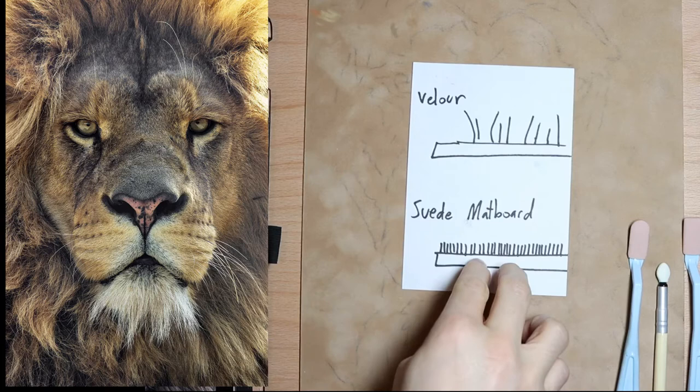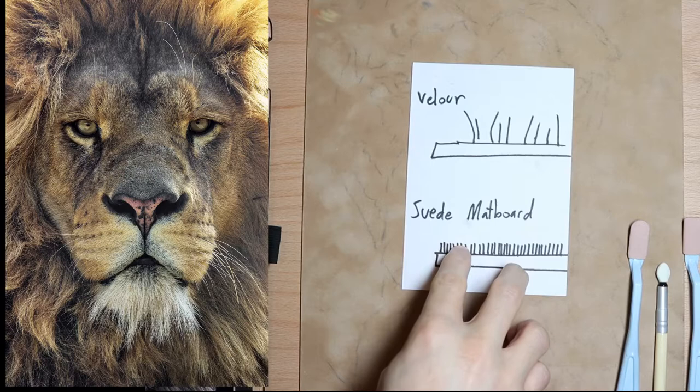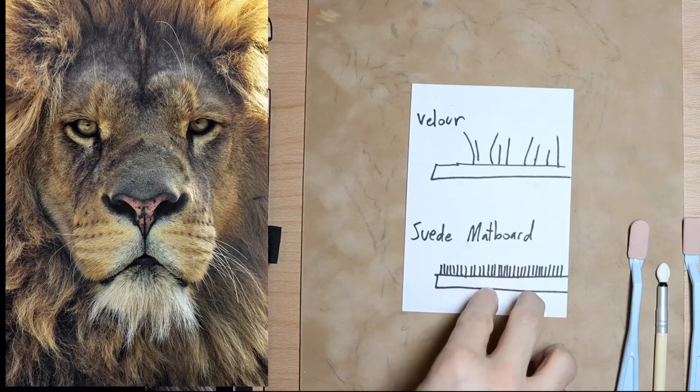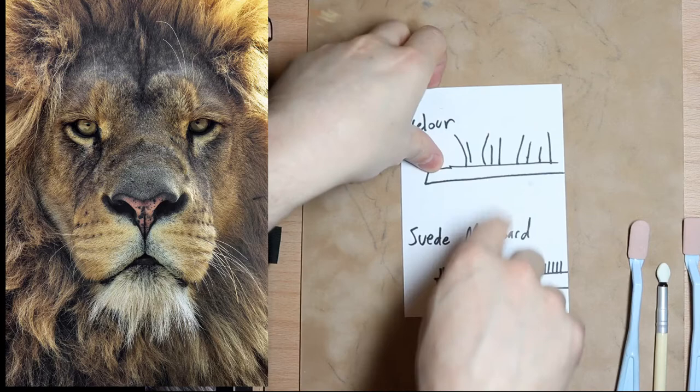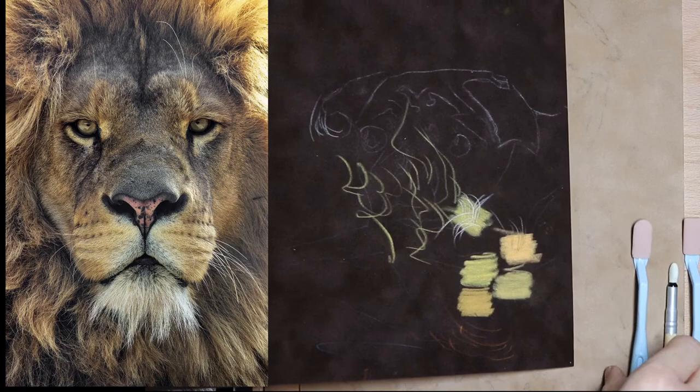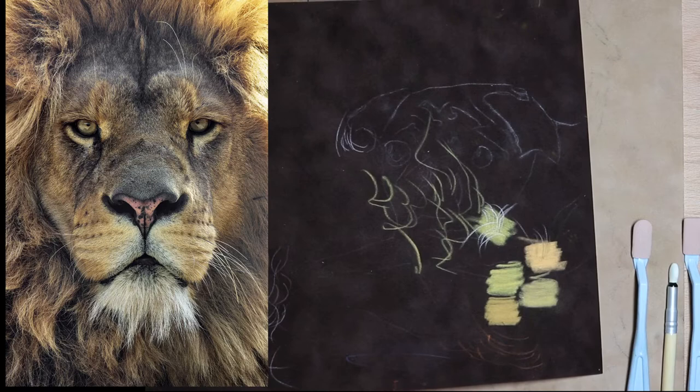Jimma Geyling's class shows you how to do all sorts of animals and it looks amazing because colored pencil is amazing. The problem I have is I obviously don't want to spend 20 hours, so what we're going to do today is cheat — I'm going to try to jam some pastel inside all the little fibers similar to what I do with velour and see if it works. From playing with this, it's pretty harsh for doing pastels.